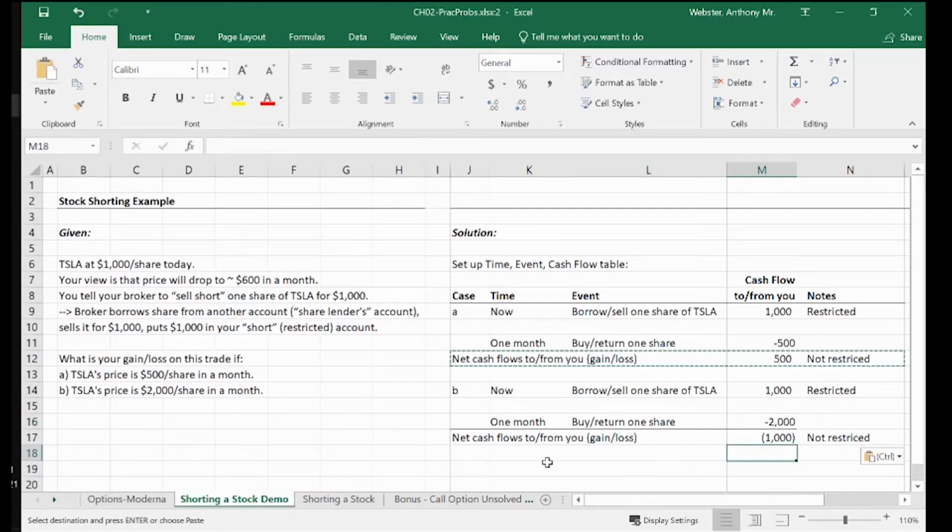So that's how it works with shorting stocks. And as you can see here, if the price went up to, say, $6,000, you would have lost $5,000. You would have had to potentially wire $4,000 into your account. So shorting stocks, you can make a lot of money if you're right, but you can lose an infinite amount if you are wrong and the stock continues to appreciate when you're hoping it will go down. So, okay, that's enough for this. Let's move on to looking at an options problem.